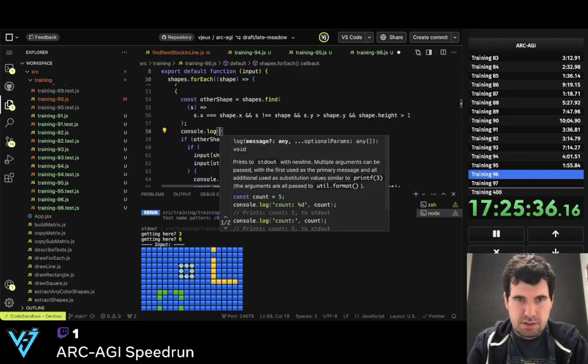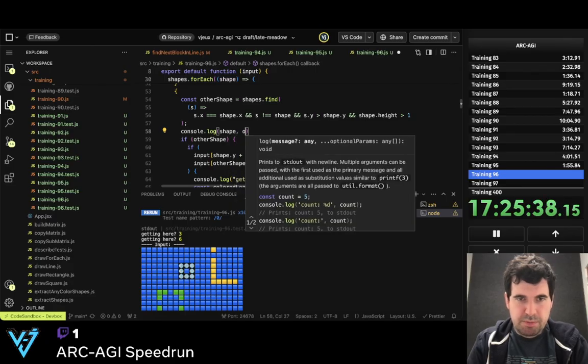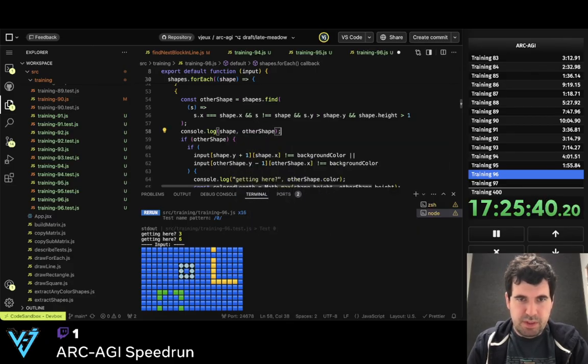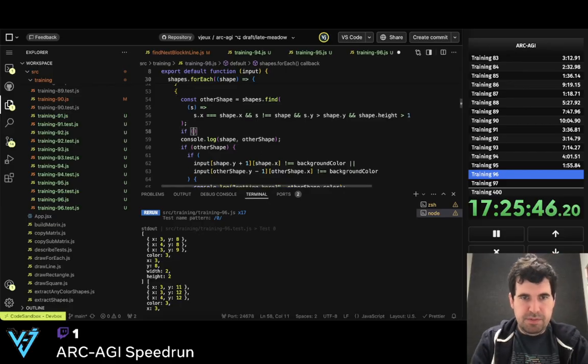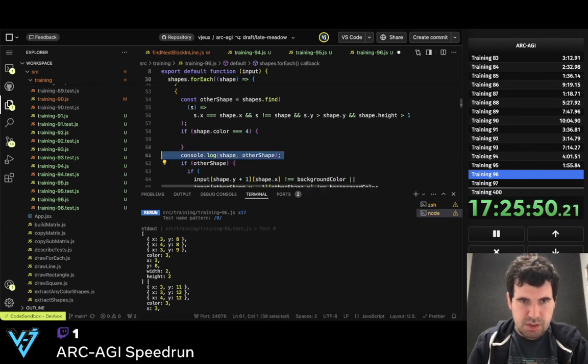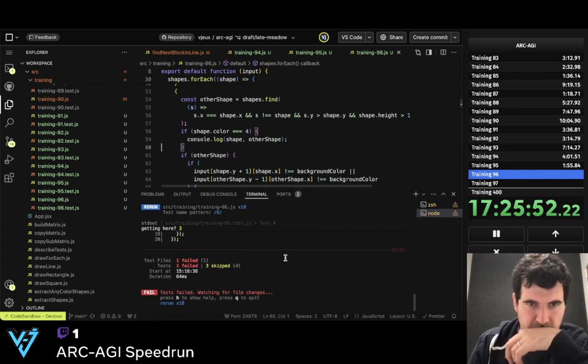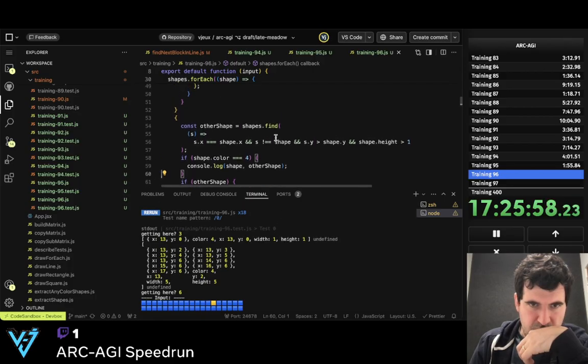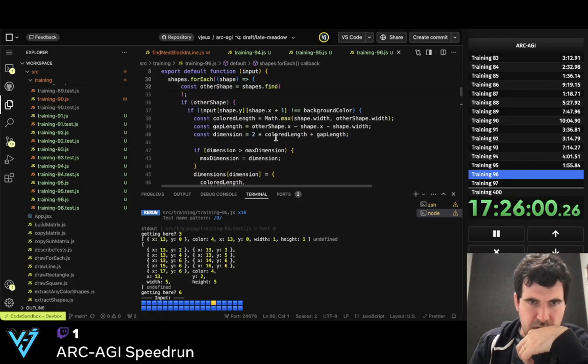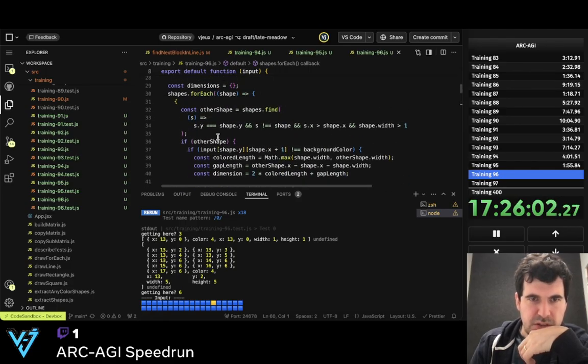Console.log shape, other shape. So if shape.color equals 4, I'm not even getting here.